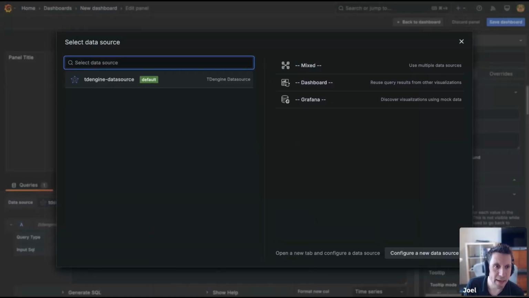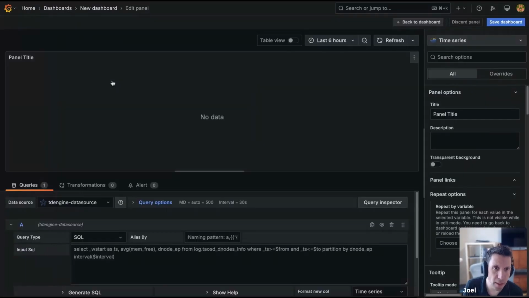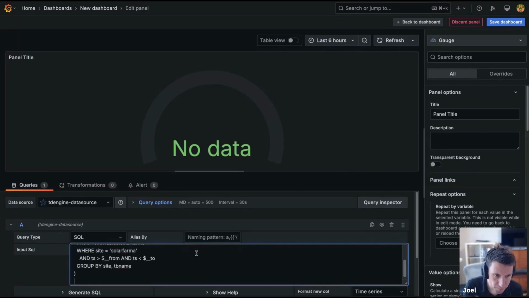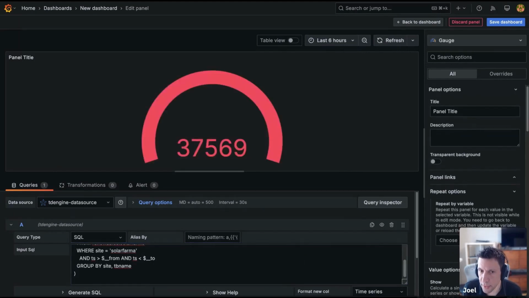So I'll add a visualization, choosing the TD Engine data source. And for my first one, I'll add a gauge to see how much solar is coming into solar farm A. There's 3 solar farms, solar farm A, B, and C. And so for this one, I will put in the query here for solar farm A, and also set, now we can see the number is rendering.